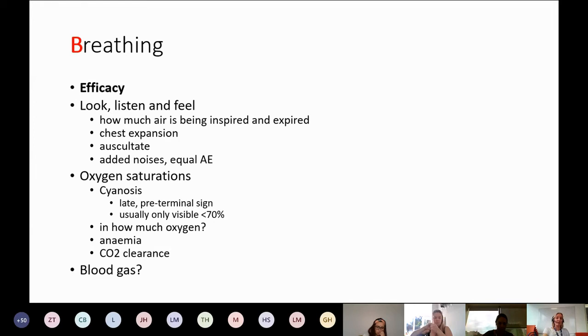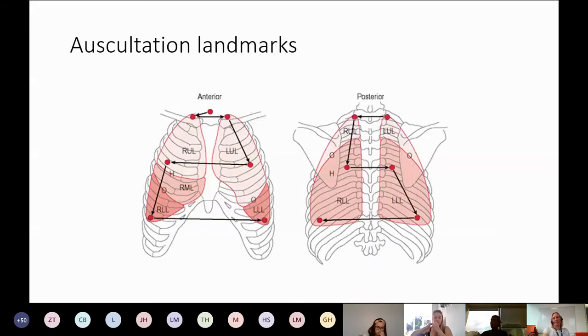So we just look at auscultation in a little bit more depth, just to look at landmarks. Many of you may well auscultate chests regularly, but I know that not in all environments does everybody auscultate their children's chest. So it's just to look at where you should be listening. We need essentially to be comparing the two sides, don't we? When you're listening to the upper lobes, go above the clavicle. So just make sure you're listening high enough. When you're listening to the lower lobes, you actually want to be listening round the back, because as you can see in that second diagram there, the vast majority of your lower lobes actually sit posterior. So you want to be comparing both sides, and you want to be listening front and back.